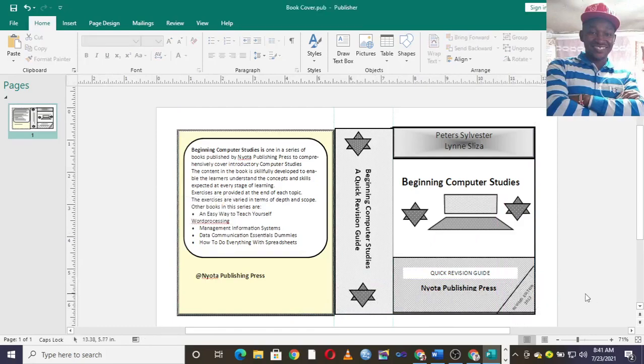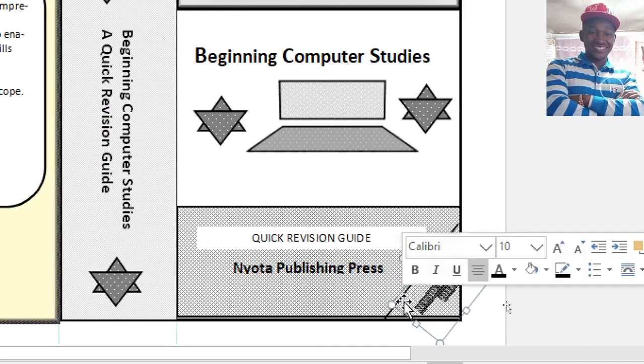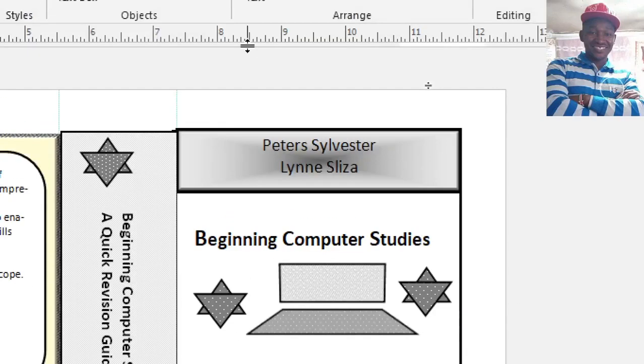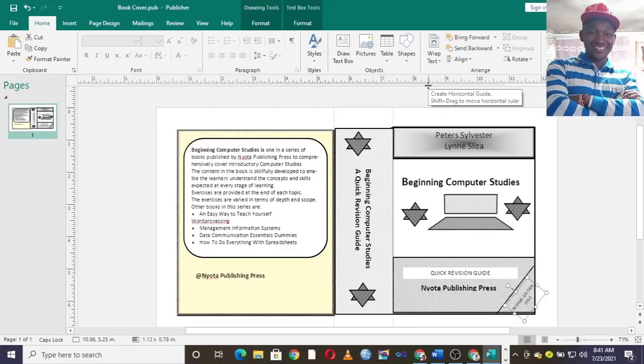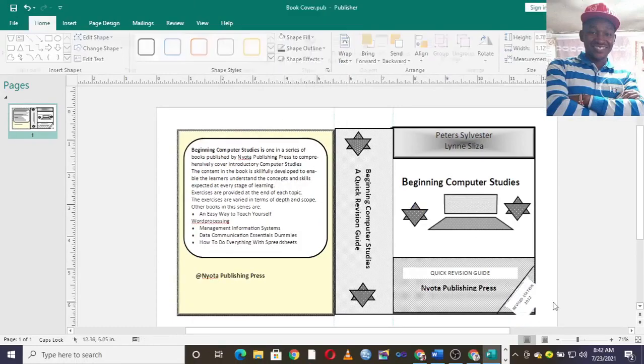Therefore, that's what we have. This is our revised edition 2012. But the background should be white. If we just go to where fill is, you put white. That's what we have.